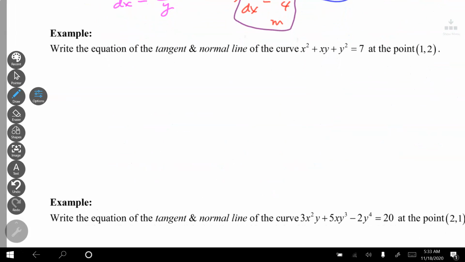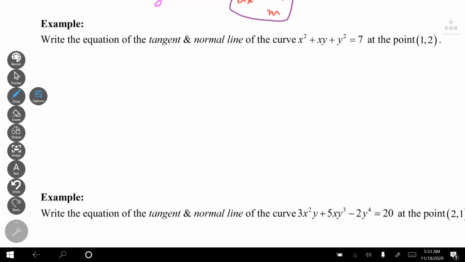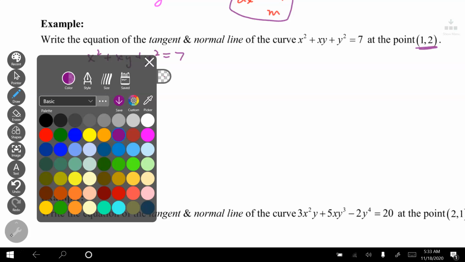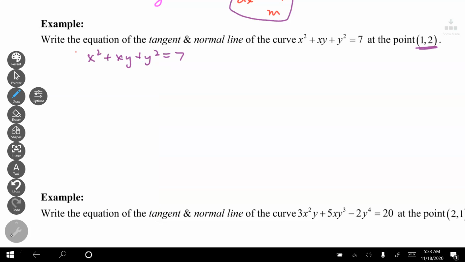So let's do this problem. Like I said, what I like a lot of times, I give you both the x and the y. I don't have to figure out the y value, but I do have to take this derivative. x squared plus xy plus y squared is equal to 7. And I'm taking its derivative of this whole thing, and I do notice that in the middle of the problem, I've got a product rule. So I'm going to put this off to the side.